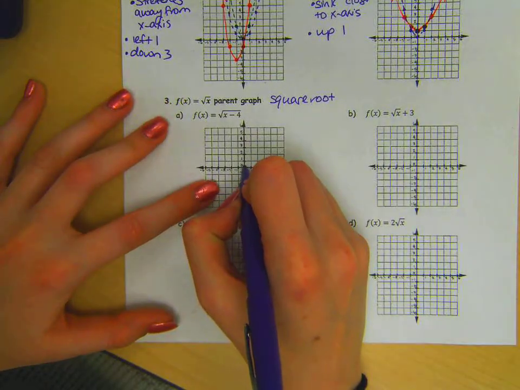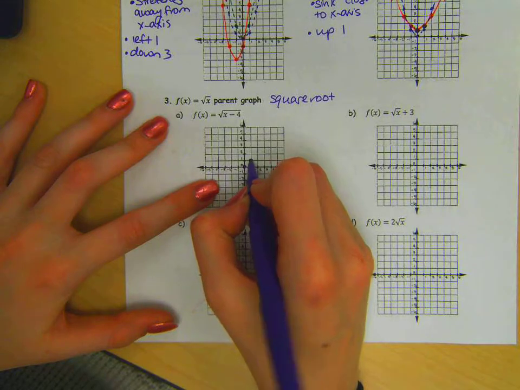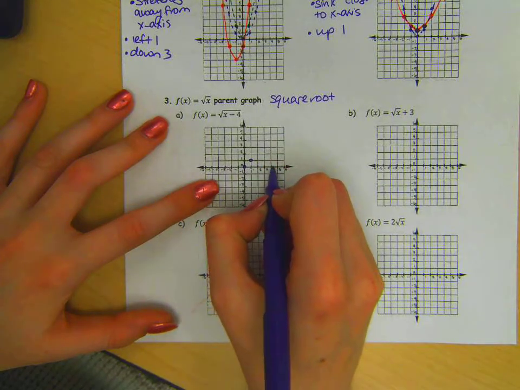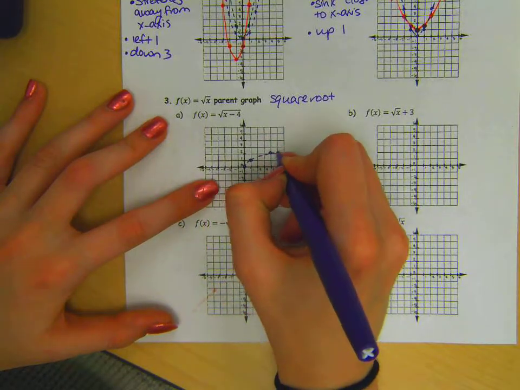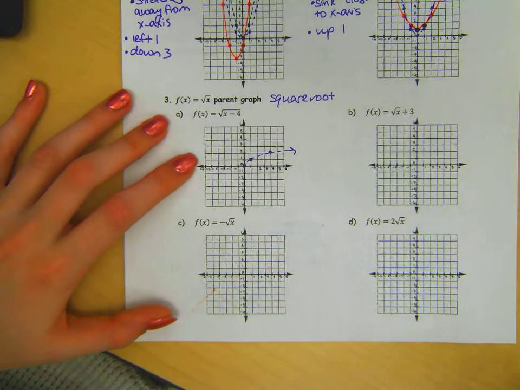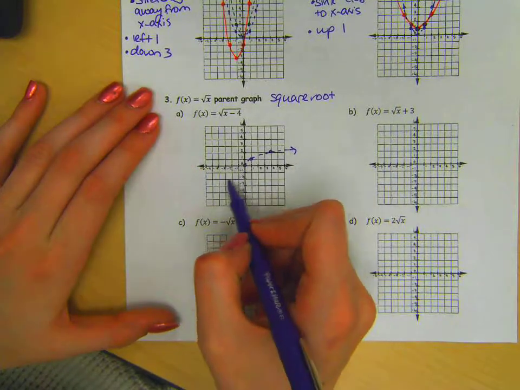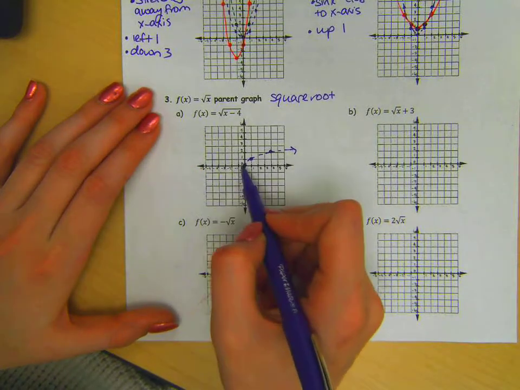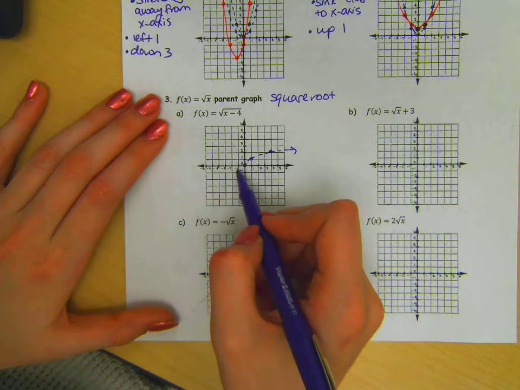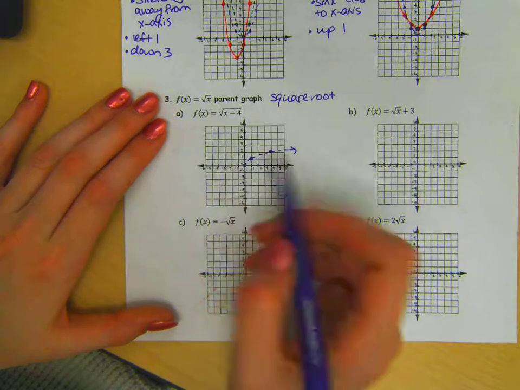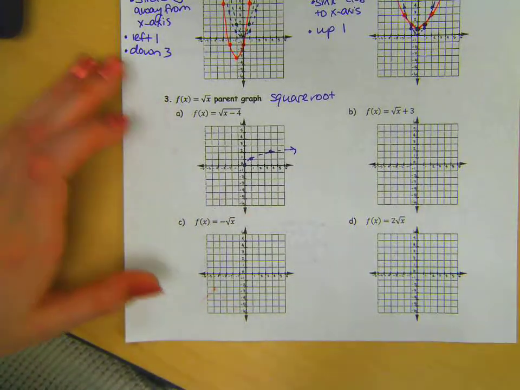At 0, the square root of 0 is 0. At 1, the square root of 1 is 1. At 4, the square root of 4 is 2. So this is the general shape of our square root, and these are our 3 important points. We don't have anything down here in the negatives because the square root of a negative number, let's say the square root of negative 1, that's i. We don't have anything to plot for that. So we'll just use these 3 points as our main points of focus.